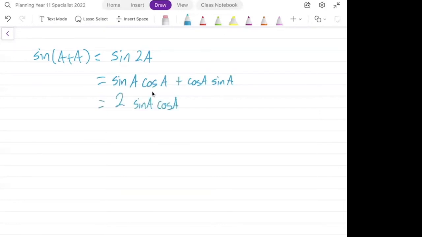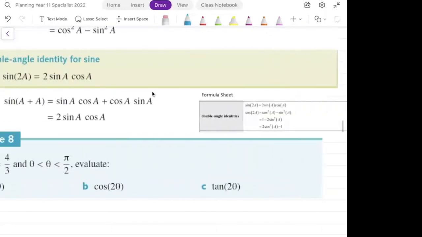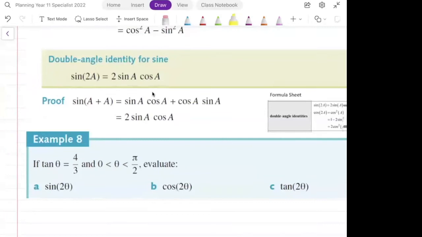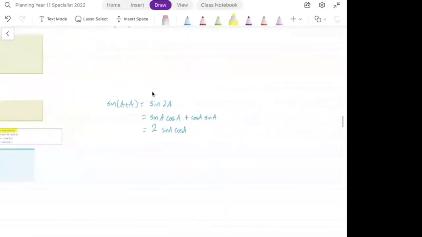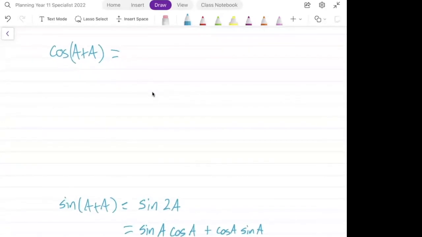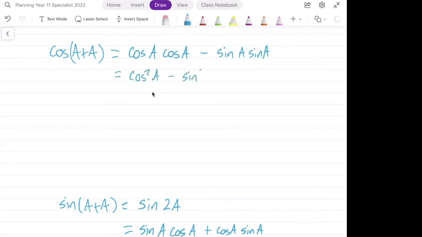That's really the only identity for our sine double angle rule. You can see here it is written out by the textbook as well. And it's also going to be on our formula sheet as our first formula for our double angle rule. For the cosine one, though, it's a little bit more interesting. If we can remember what my cosine rule is, it looks like this. It's going to be cos of a, cos of b, but in this case, they're both a, minus sine of a, sine of b, but again, in this case, they are both a. So cos a cos a minus sine a sine a, which simplifies to give cos squared a minus sine squared a.